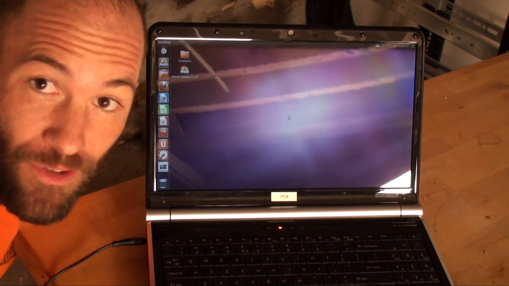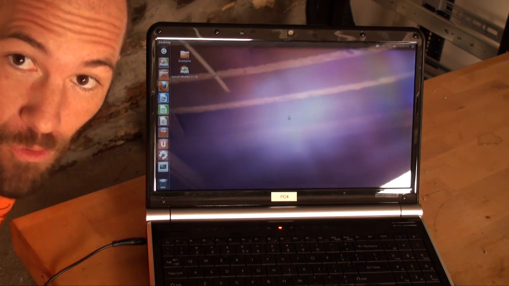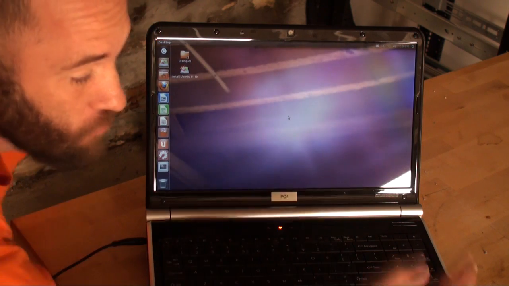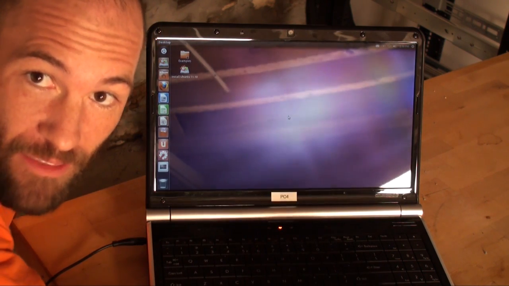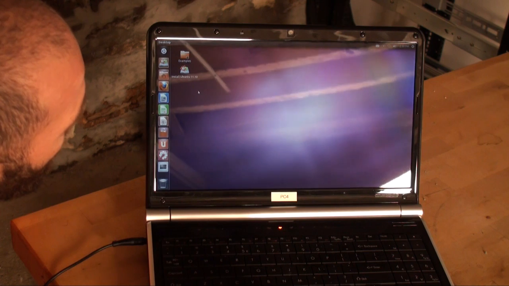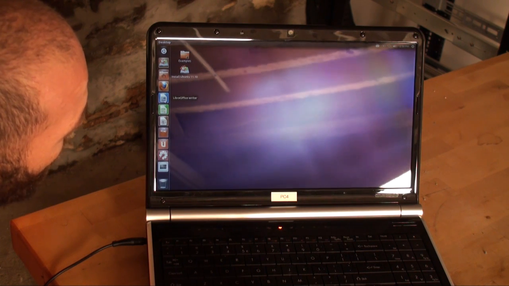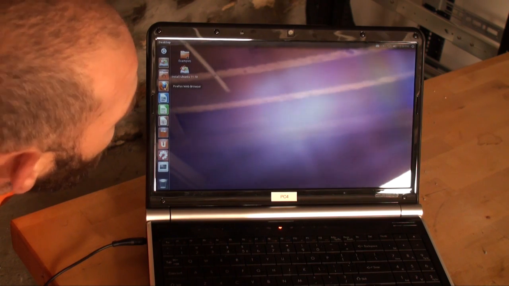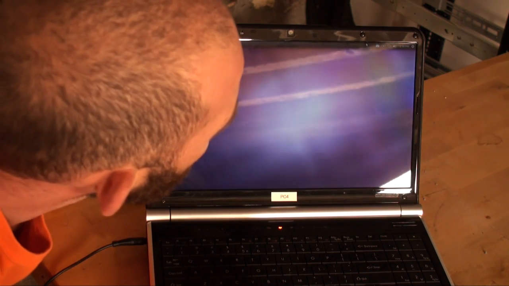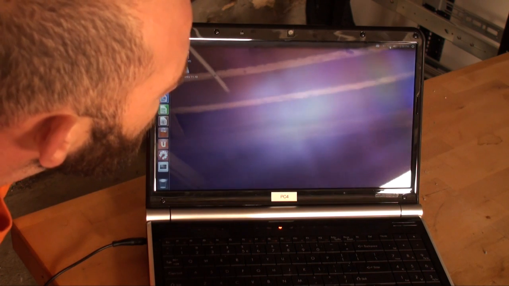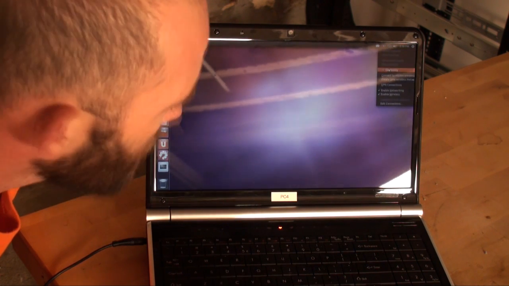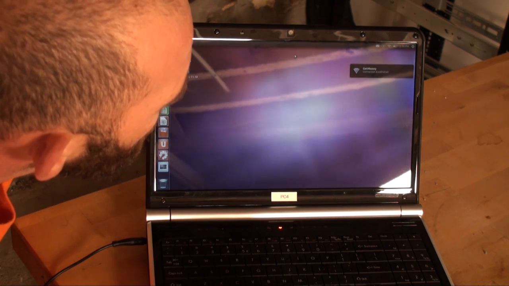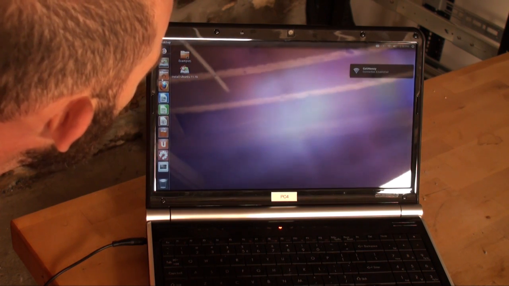And so now we're into the graphical environment for Ubuntu. So this is not installed on the computer. This is simply running off the live CD that's in here. As you can see, we've got LibreOffice Writer, so if you want to write Office documents. We have a Firefox web browser, so if I connect to the internet, I do that to connect. Okay, so I've connected to the internet.